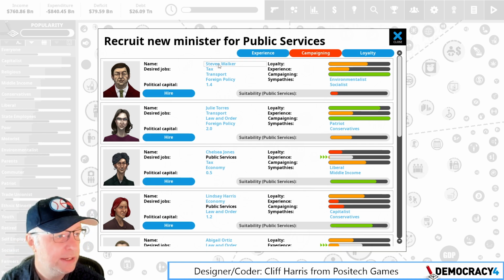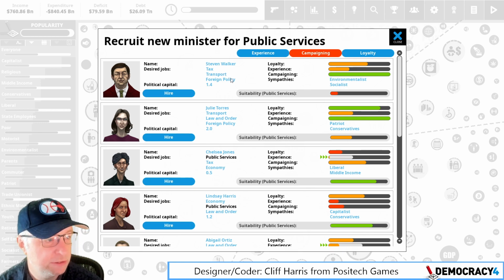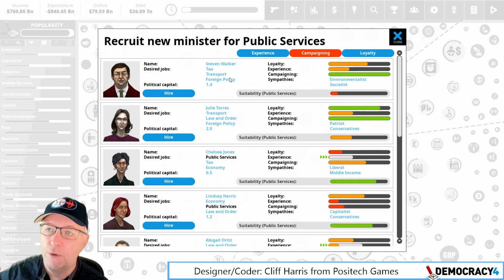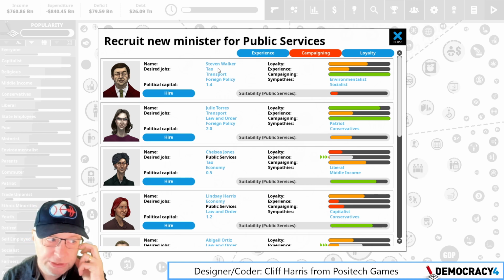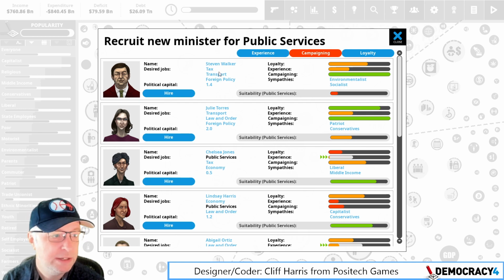So you see over here, here's Stephen Walker, and it says desired jobs: tax, transport and foreign policy. For every potential job that Stephen Walker could have, he has a certain randomly generated, when he was born, interest in doing each of those things, which represents how effective he will be at those things for a given level of experience. So he really wants to be one of these three. We only show you the top three, but he has an opinion on all of the others. So we can see here 13%. Stephen Walker really does not want to be public services minister and will do a bad job.